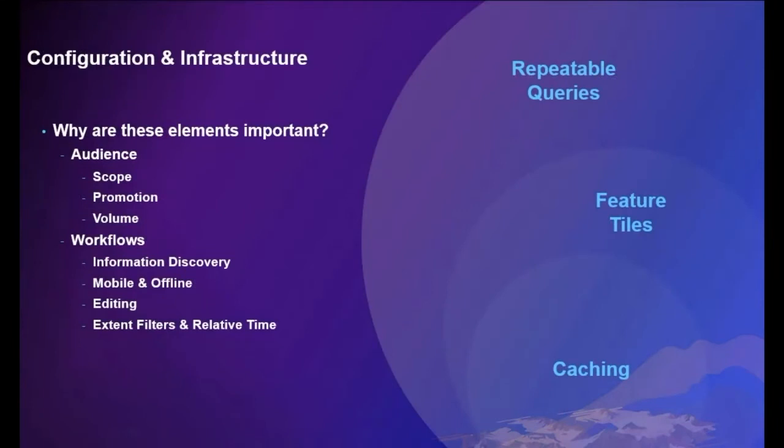Once you've identified you're preparing a potentially viral app, map, or layer, you'll want to know how to choose configurations which optimize scalability. Information discovery workflows achieve the highest scalability by issuing repeatable queries and rendering feature tiles served from a cache near you. Let's hand it over to Jeremy to get some more details. Jeremy?